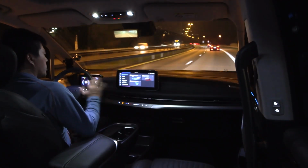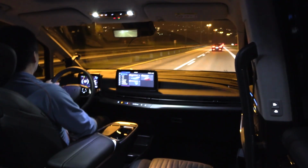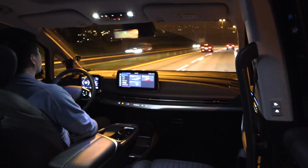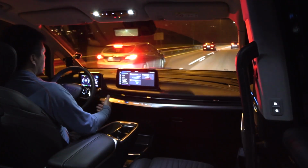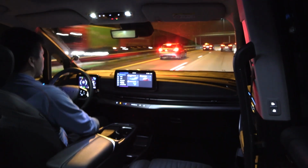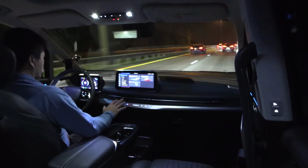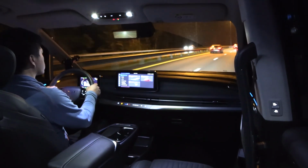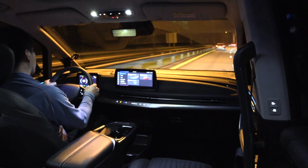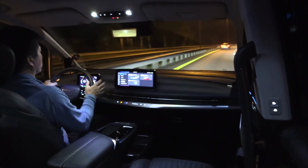So there are lots of things I can talk about with this car, the bad things. I will touch on some of this. And actually this time, if Maxus are interested, they can contact me. You know how to find me, right? We can have a conversation. I can give you all the input, but I need to prepare some stuff, and that's going to take some time. So it's also going to cost you. I'll just name the price. But I have lots of feedback if you want to improve the car to make it even better. That's my claim. Just trust me, right?